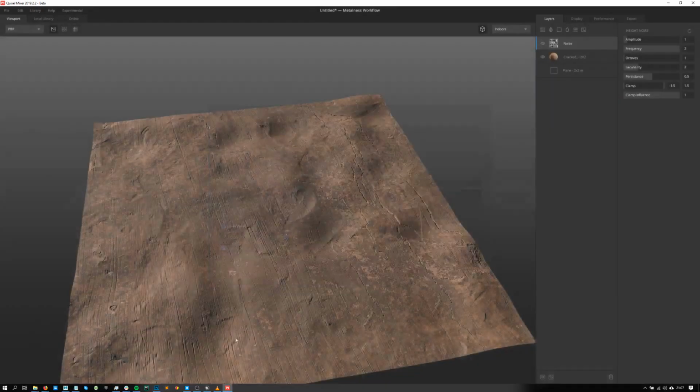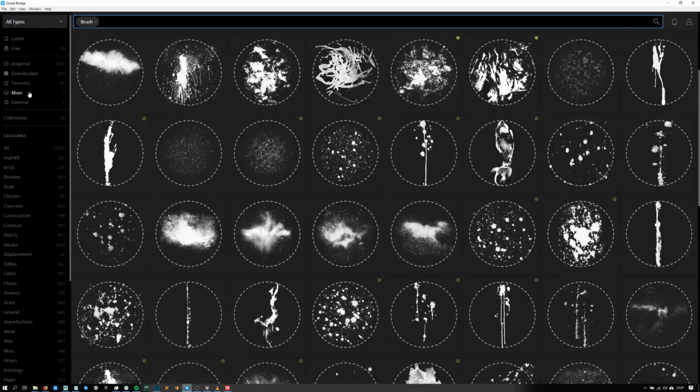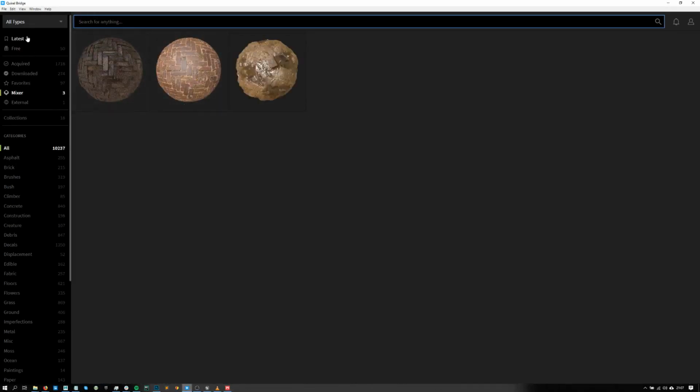If you click on Export here, it's going to send it to Bridge, and from Bridge you can just hit Export, and bam, you have it inside Unreal or Unity or whatever. So there's that. However, you can't texture 3D objects just yet, and like I said earlier, that's in the works.